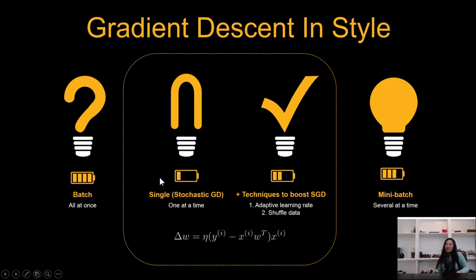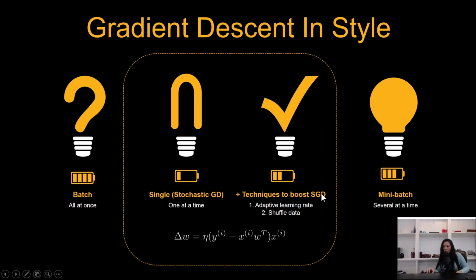When we talk about styles of gradient descent, we have several styles. The first one is batch. In batch, we take into account all data points at the same time. So if we have a million data points, it's not going to be feasible or efficient to take that amount of data points into calculation all the time. We want to only adjust the gradient based on a single data point. And we call that stochastic gradient descent, when we only evaluate one data point at a time.